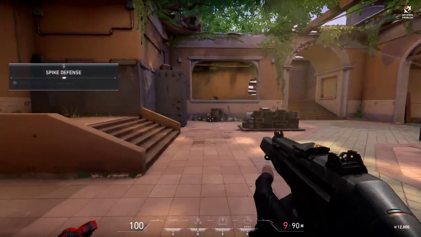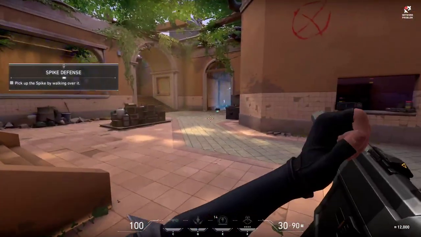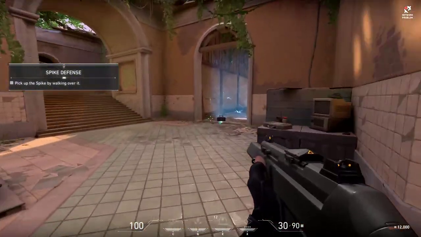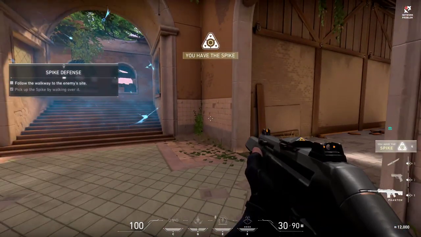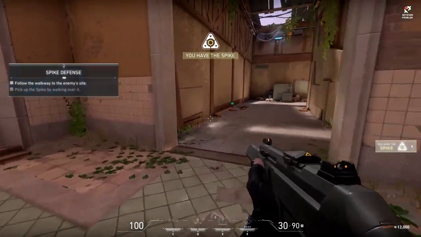Up ahead is a device called the Spike. It's how the enemy steals our radionite. Attackers try to plant it at key sites, and defenders try to stop them. I have the Spike. Practice taking the Spike to the highlighted site and planting it.